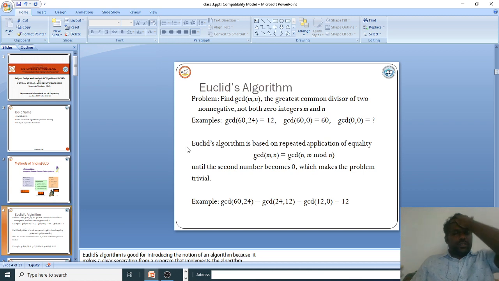Okay, now what is Euclid's algorithm? Here you need to find the GCD of m comma n. How are we going to find it? It's a recursive call. GCD of m comma n, that is GCD of n comma m percentage n. So using that particular formula you're going to find the GCD. So Euclid's algorithm is GCD of m comma n equals GCD of n comma m mod n.